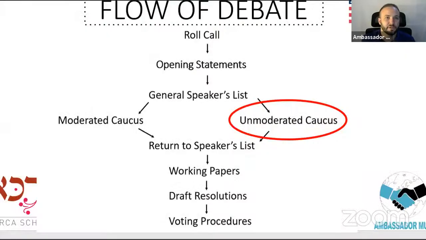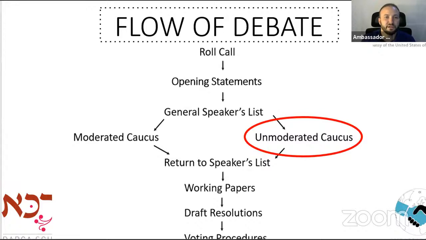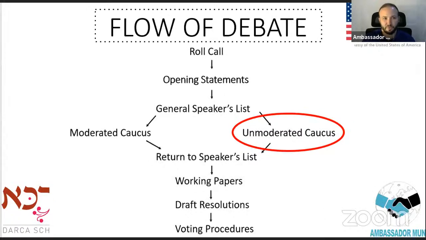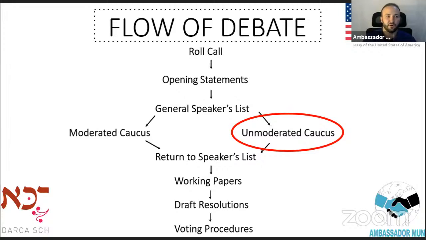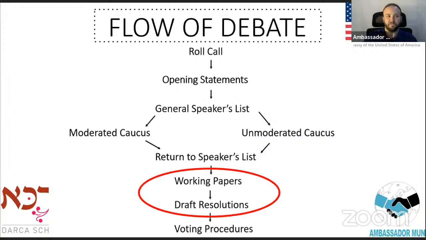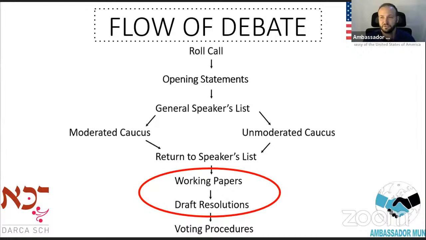Here we go. Okay, so we see here, this is how the unmoderated caucus works, where we talk with others, we start to write down our ideas, and then it becomes a working paper. A working paper is the draft before the chair approves of the text, before the teacher approves of the text, and this is your place to go over and say, hey, you didn't say where the food is going. This makes no sense. A little more details, please. So there is a step to review the documents, first as educators, and then later the judges in the Model UN conference will review the documents. Then they become draft resolutions that are recognized and voted on in voting procedure at the end.